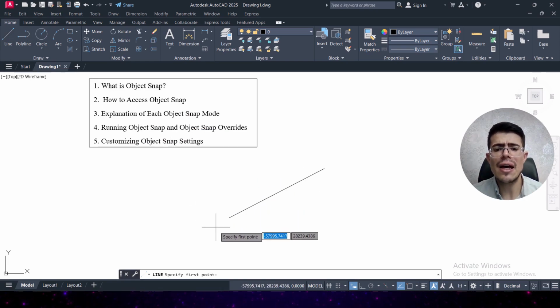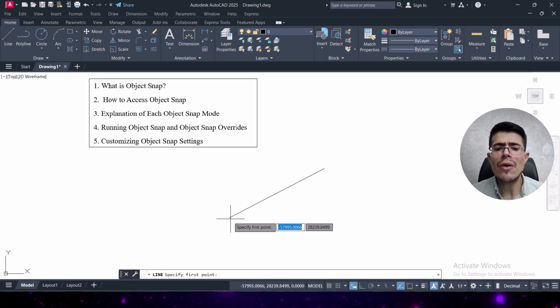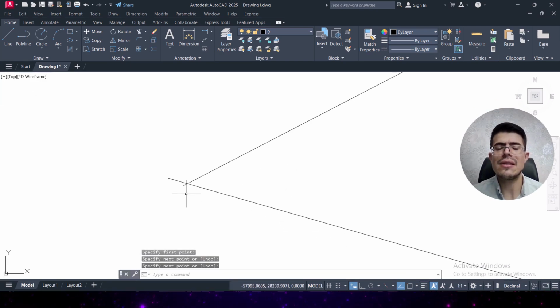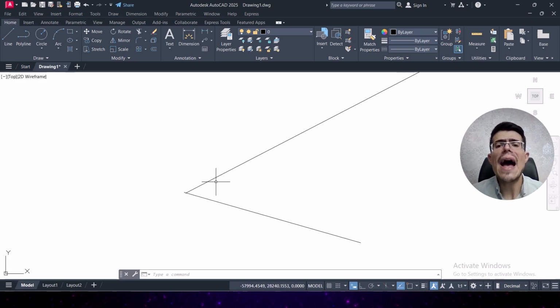If I use the line and pick this point, but then zoom in, as you can see, it's not the exact endpoint. However much I zoom in and guess the endpoint, it will not be as exact as when we use object snap.